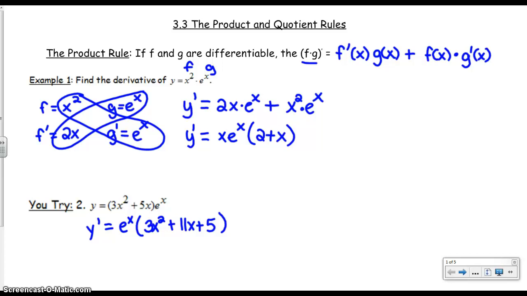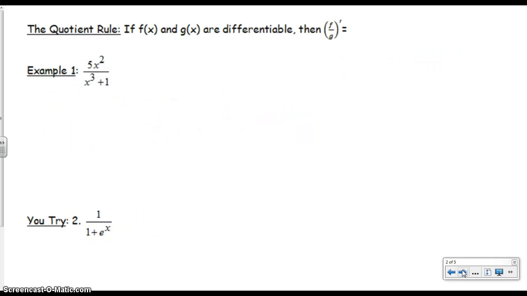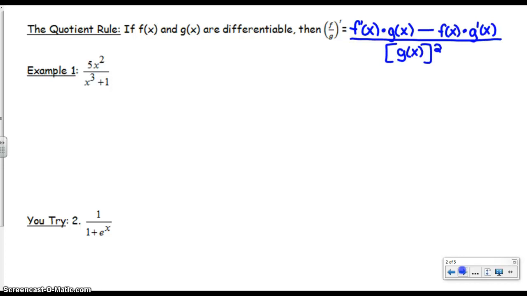Now we're going to look at the quotient rule. The quotient rule is used when you have a function divided by a function. And it looks similar to the product rule in the beginning. You start with the f prime of x times the original g function, but the quotient rule is subtraction in the middle. And then you do the f function times the derivative of the g function all over g squared. So the g function squared. So the quotient rule equation starts as a fraction and the final answer should end as a fraction.